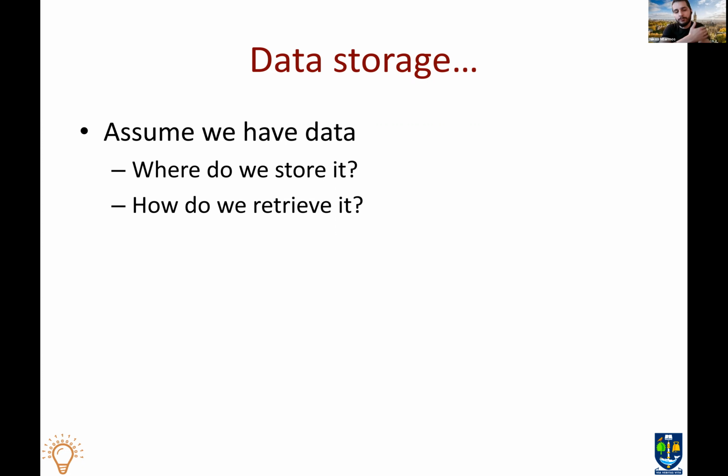So you have probably thousands of machines downloading the web, and you want to be able to store it somewhere. That somewhere needs to be able to withstand a large rate of data being stored on it. But then you also want to do something with the data you've downloaded and stored, right? You want to index it. So how do you then go and load the data? These are the two main questions we need to answer, but keep in mind what the use case is.